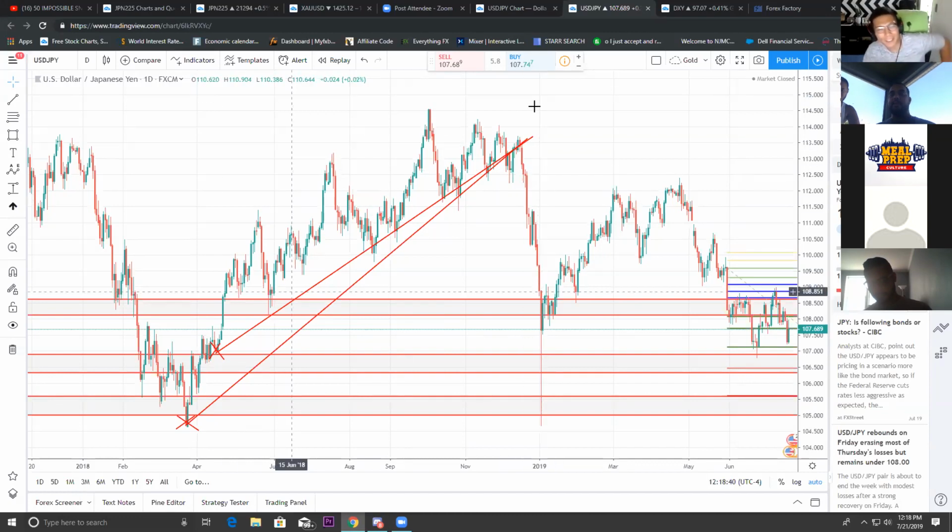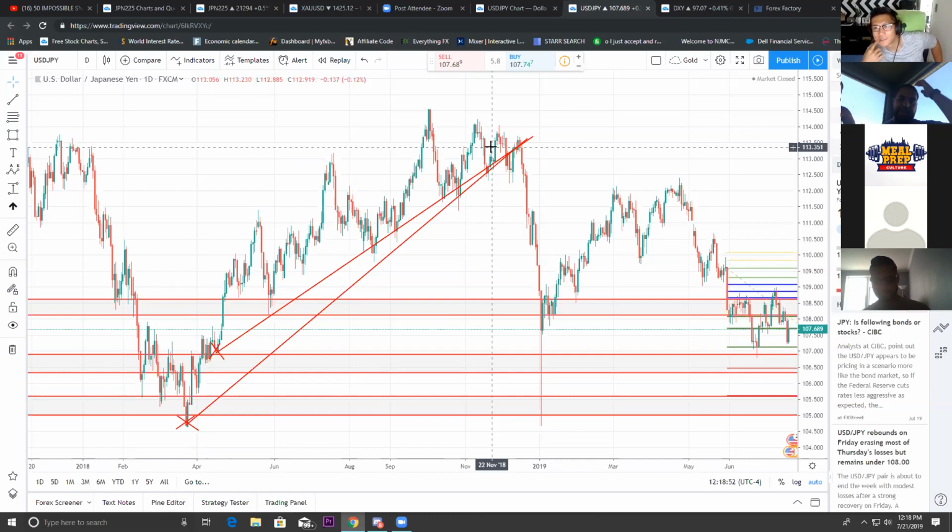It did that in the flash crash. It just went through all of this. That was a whole year built up, and then boom. Christmas is over. Too many people made money off the dollar yen, so the bankers said, screw you.